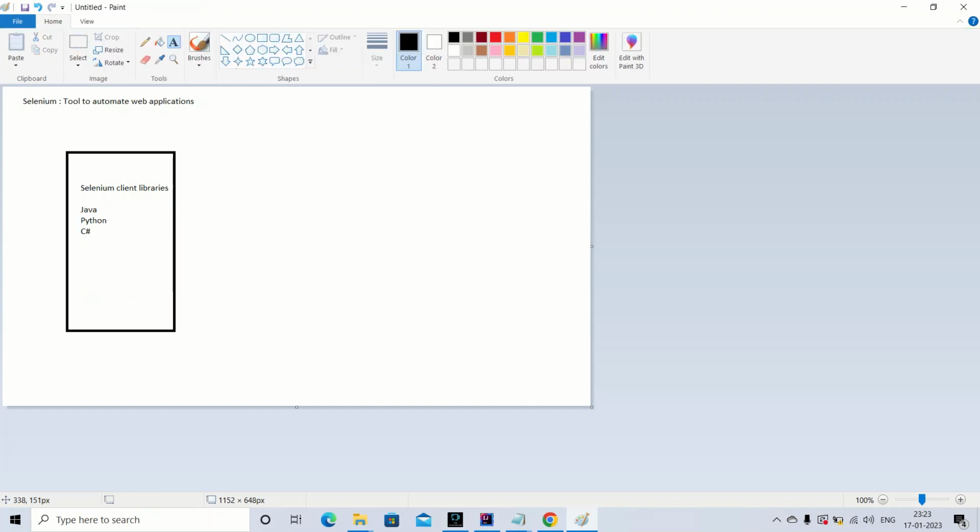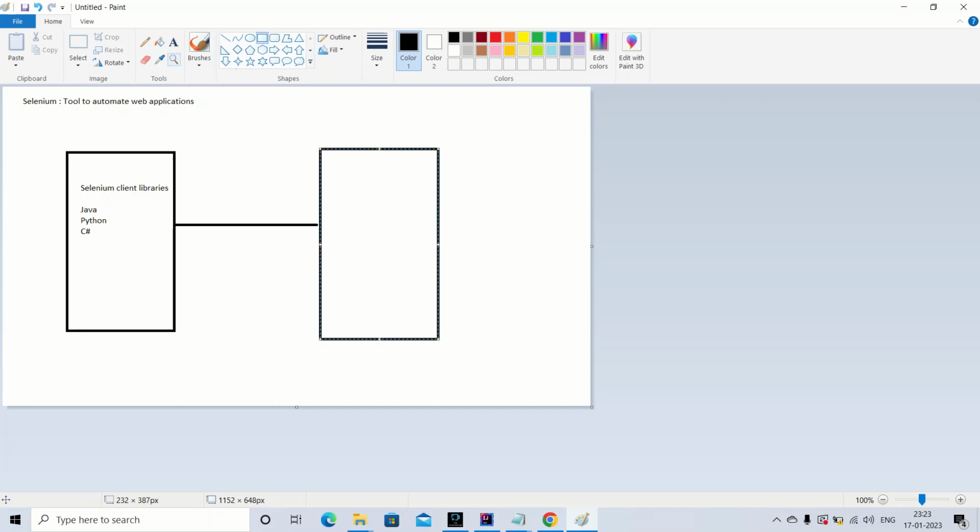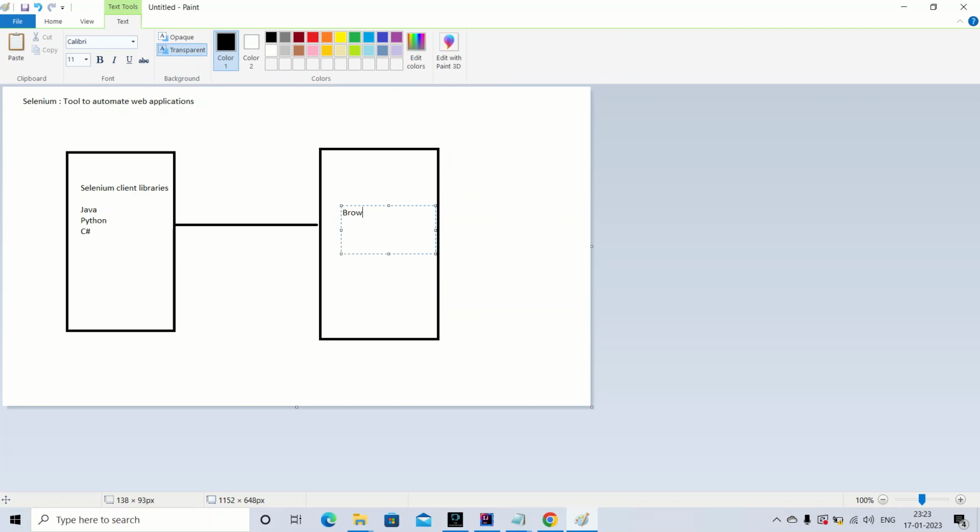Now, the Selenium client libraries will interact with the browser, which might be Chrome, Firefox, Internet Explorer, and so on, whatever browsers are available.